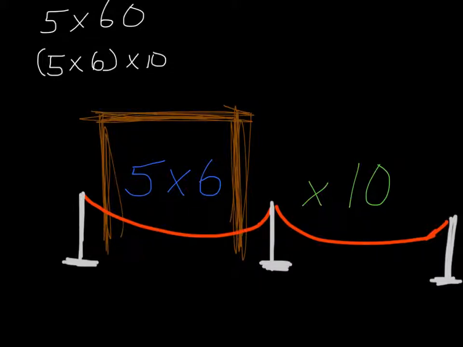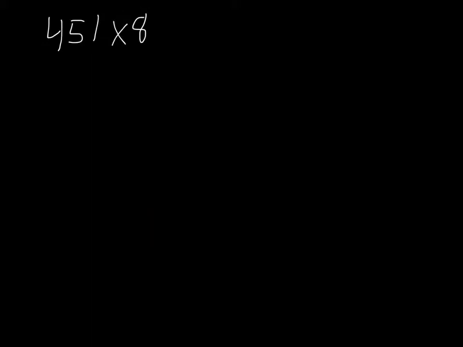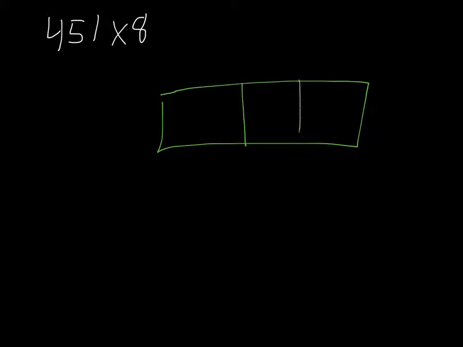It will happen soon. If we have the problem 451 times 8, we know that we can solve that using the area model. First we're going to draw a rectangle and break it into 3 sections because of our 3 digits here. And then we'll write our 8 because there's one row, 1 8. And we have 400. Remember the 400 comes from the 4 in the hundreds place. Then we have 50, which is 5 tens in the tens place, and 1, 1. And then we just fill in the chart.